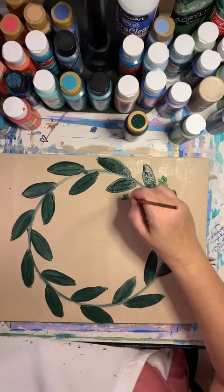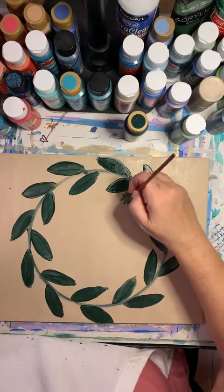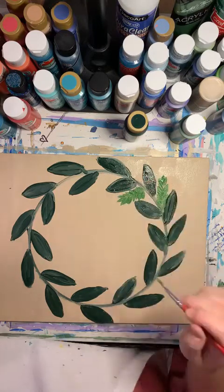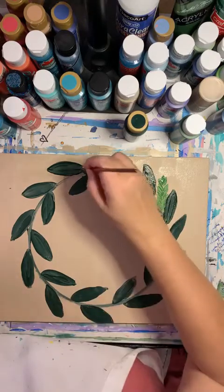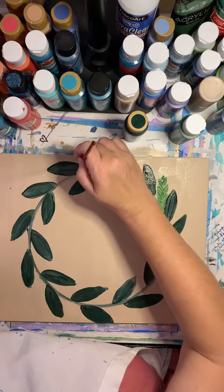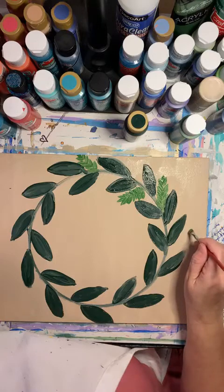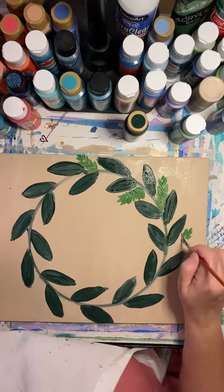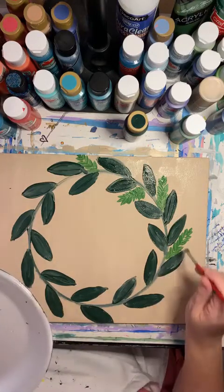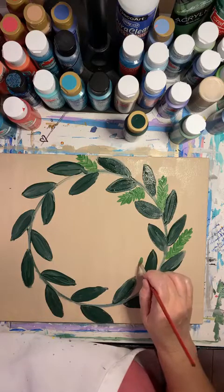Oops. Boy, I did that wrong. My arm is tilted in a different direction. Maybe I'll do this side first and then come in and do that other side. I'm trying to get it a little bit of a different shape. So there you go. Just really quite simple. I'm just putting a little line up there and then tilting my brush and pulling it down like that. Let's put one here. Okay. So crisscross, not really crisscross, but like that. And just bringing it all the way down to the stem. And I am trying to cover the brown a bit.